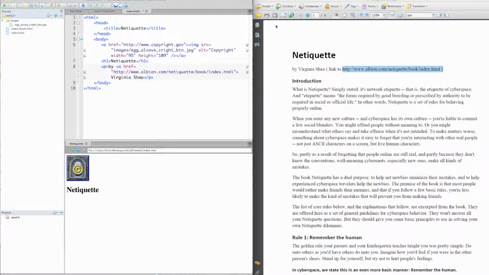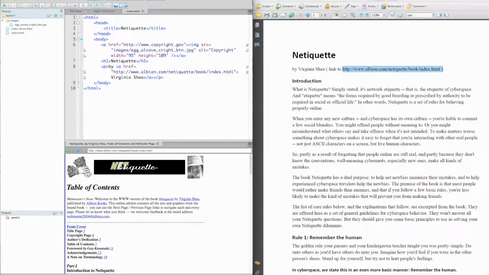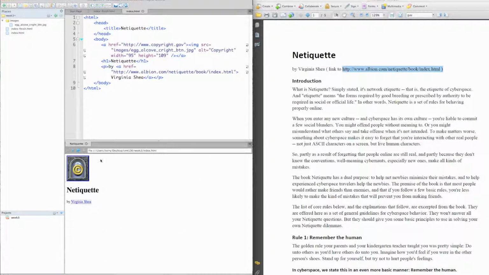And then after Virginia Shea's name, so this time we're linking text instead of an image, I'm going to close the link and save. And then you can see down here that Virginia Shea's name shows up linked. And if I click on it, it goes there, so I know that I've done that properly. And then we're just going to repeat this over and over again. And introduction, which is an H2.